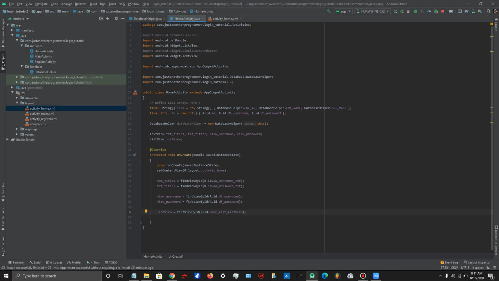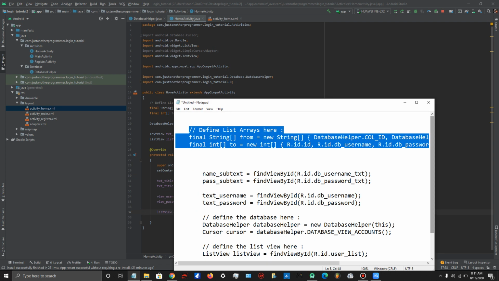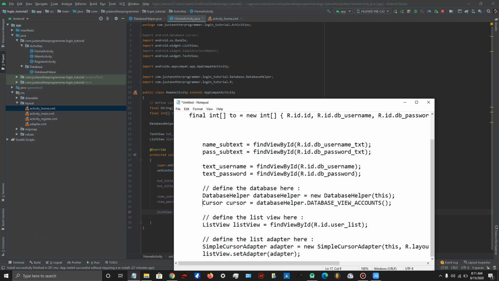So the next thing we want to do after defining these is looking here. Next thing we want to do is import the cursor, and after we import the cursor, we import the simple cursor adapter.